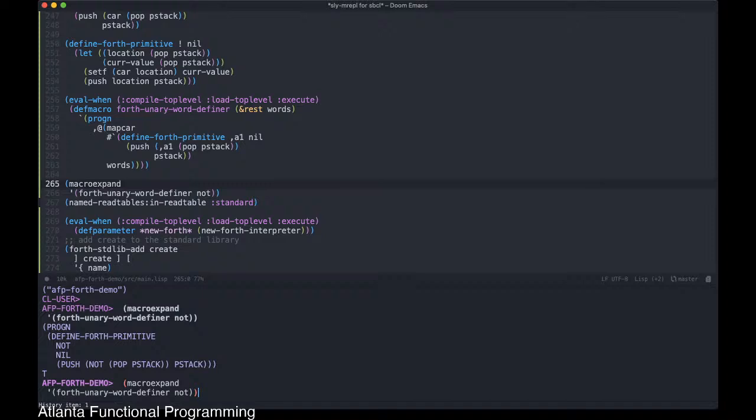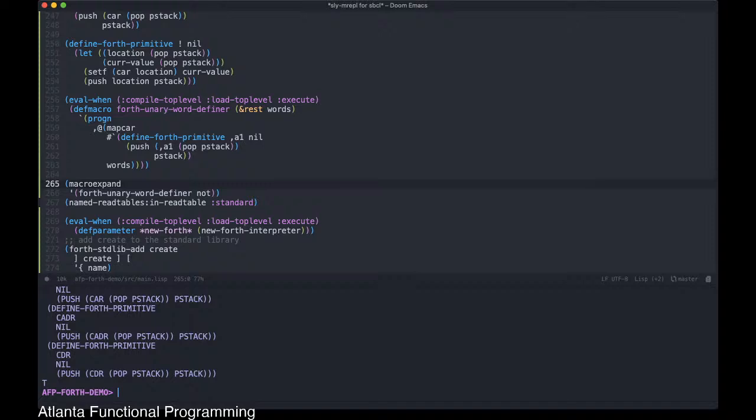But let's say that we want to do car, cdr, and so forth. This will generate all these Forth primitives for us. So what we'll do is we're going to use this to go ahead and define a bunch of our Lisp primitives that we're kind of used to having available to us, to being part of our Forth dictionary.